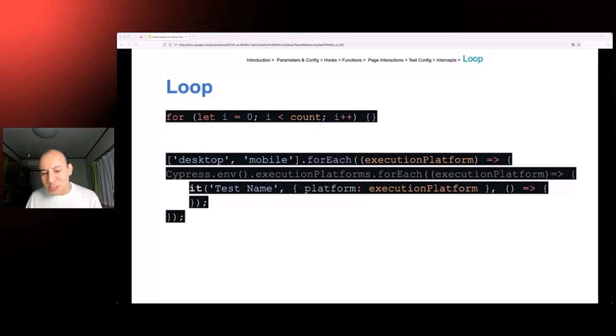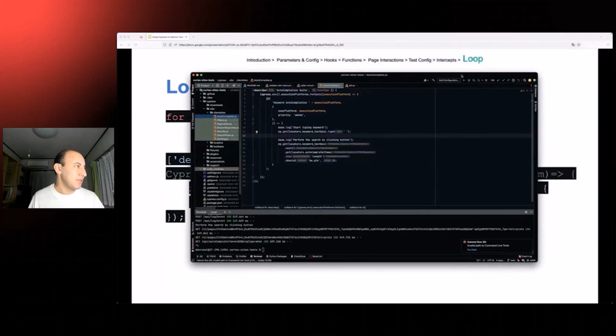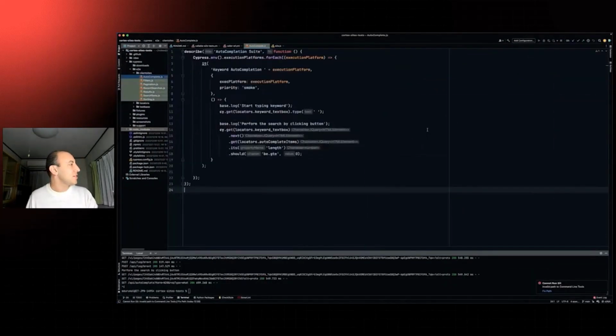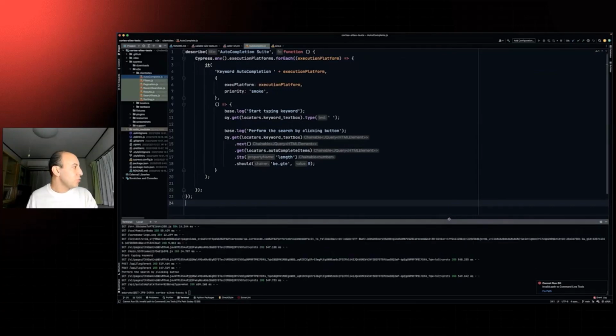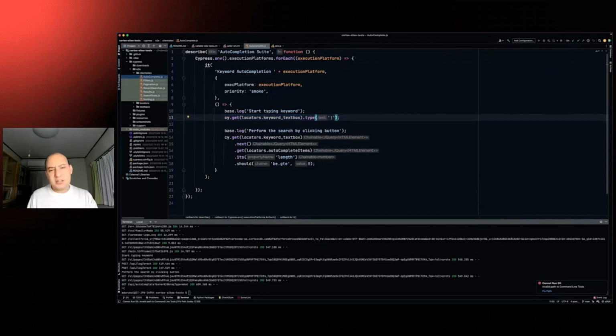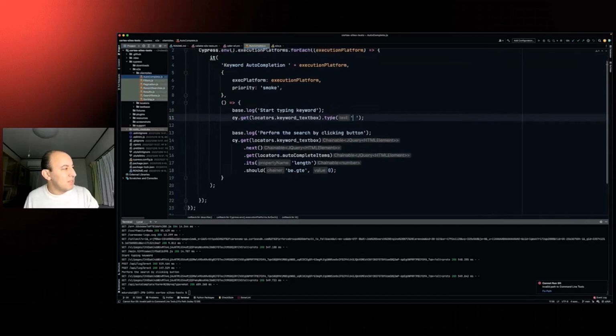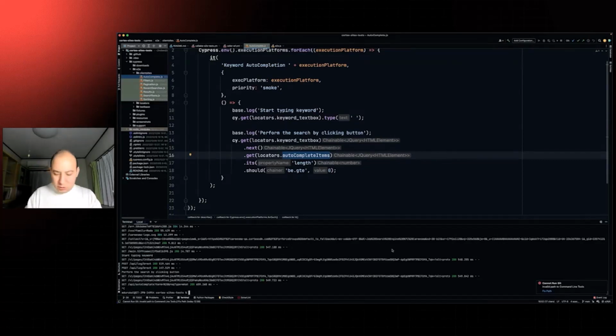So I'll quickly switch to my IDE and execute one test case to show you how I can execute on different websites. This is the test case that I was sharing with you. First of all, I'm finding the locator here, and then I'm just typing something. It's not important what I'm passing. I just start typing something, and then immediately I should see some auto-completion options. So let me execute this.